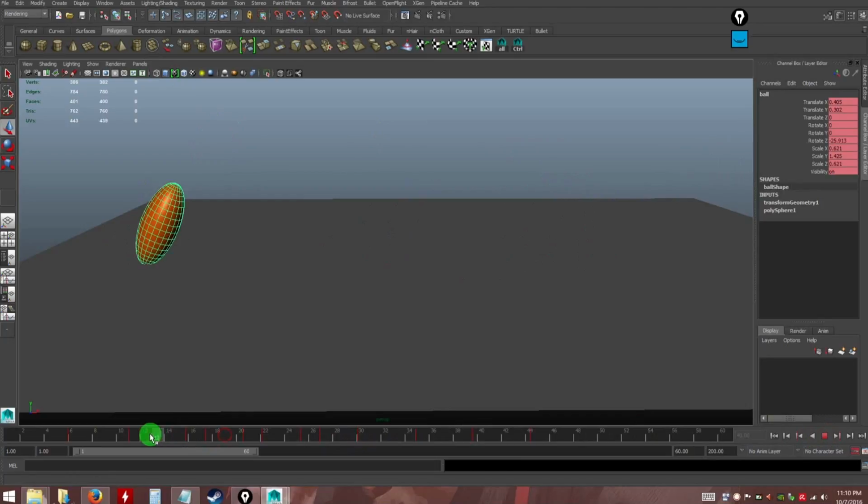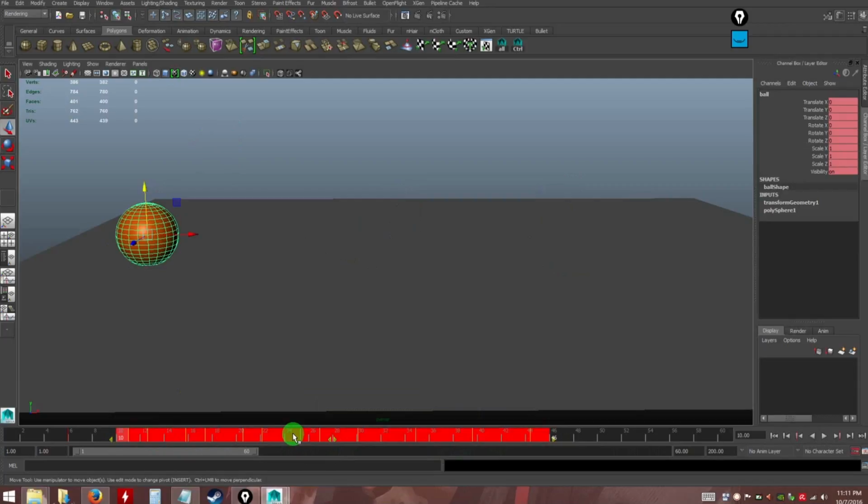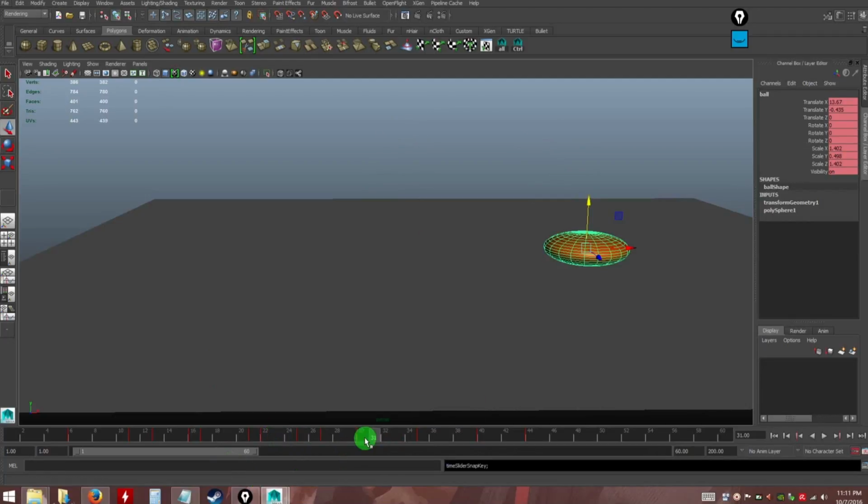So I'm going to calculate how many frames I have for one bounce. So this is 1, 2, 3, 4, 5, 6, 7, 8, 9, 10, 11. So I got about 11. Oh yeah, don't forget, once you stretch, select all again, and don't forget to snap it back to a rounded number. So right click and snap. Good. Now I can count it again. 1 2 3 4 5 6 7 8 9 10. So I go about 10 frames. So one bounce is 10 frames. So the next one is 1 2 3 4 5 6 7 8 9 10. Alright, so this is not the same. So maybe I can just adjust these keyframes, put it back to 10.